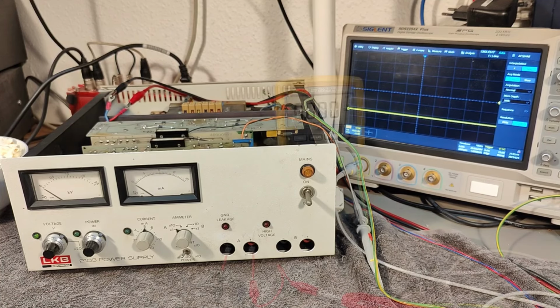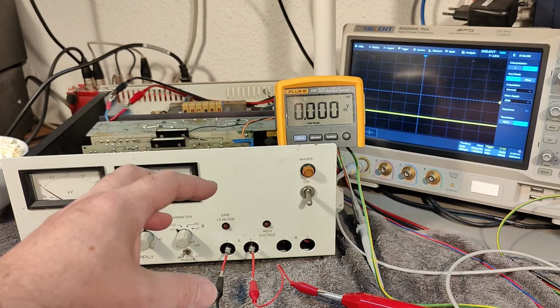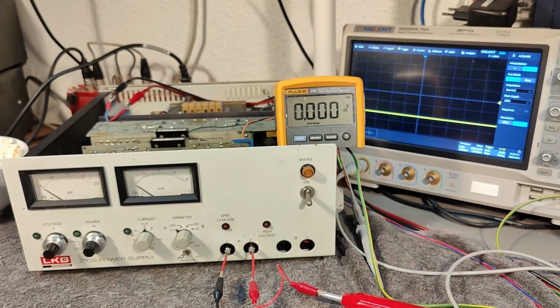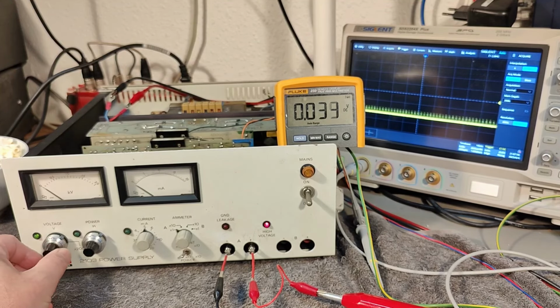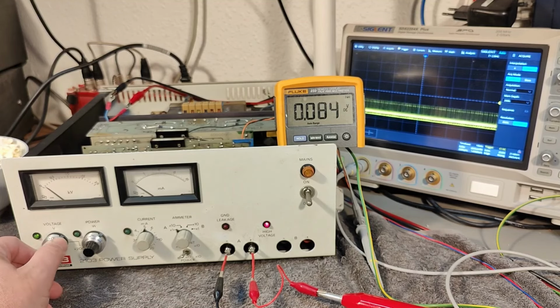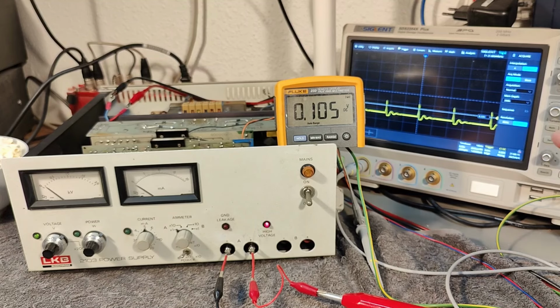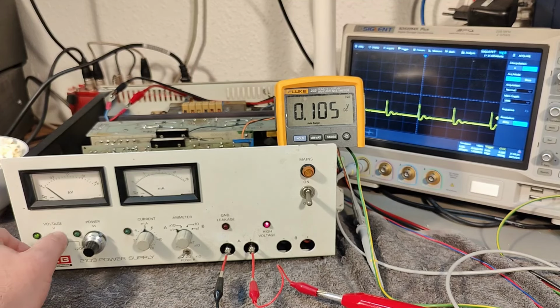So far, so good. So now I've connected high voltage probe and my little cool remote voltmeter. Let's try and power it up again, and let's do exactly the same test. So 100 millivolts, that means 100 volt. So this is the first 100 volt. We can now see here the PWM. This is the tiny little pulses, and it's using about 10 watts. All this is perfectly fine. So let's see if we dare to give it more.